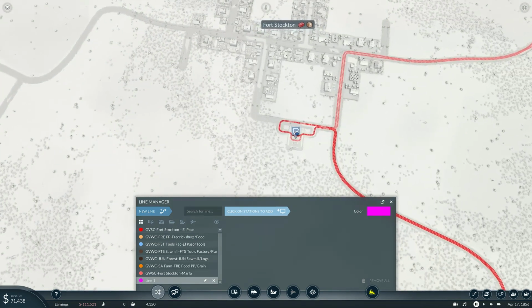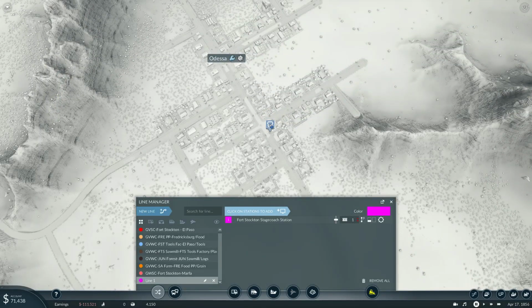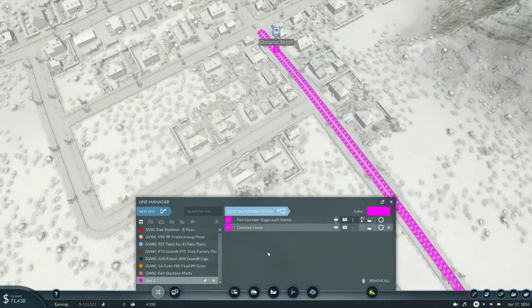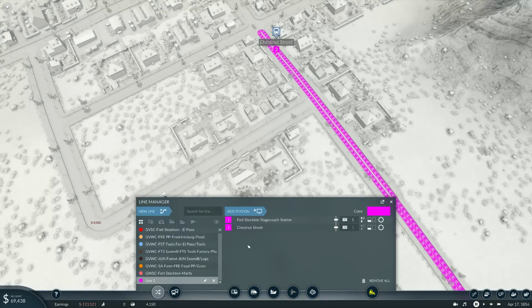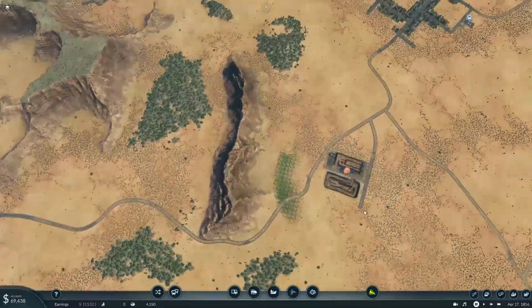And then line number 3 is going to go from here, Fort Stockton, to Odessa. Okay, and that is not what I wanted here. I wanted, so we are going to get a waypoint. Put a waypoint right there. Go back to the line, and after Chestnut, we're going to add this waypoint, and that way they turn around that way. So we've got all 3 lines.